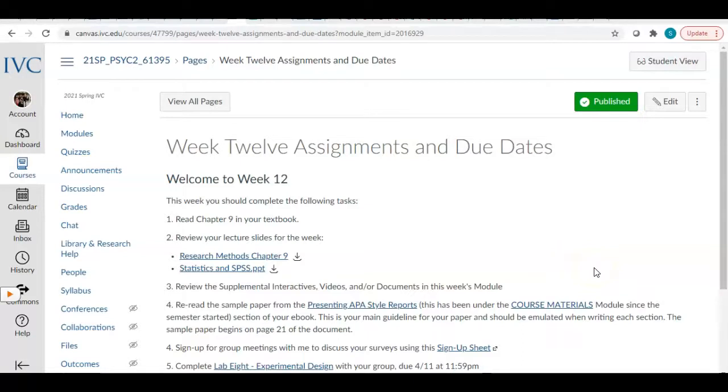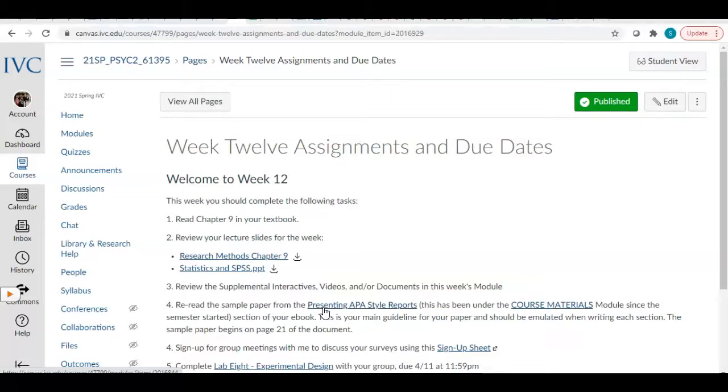I'm going to go back to that in just a minute. But one of the things I wanted to point out that has been available since the beginning of the semester as part of your textbook is presenting APA style reports. This is under the course materials module. You'll find it there, but I've got a direct link here for you as well.